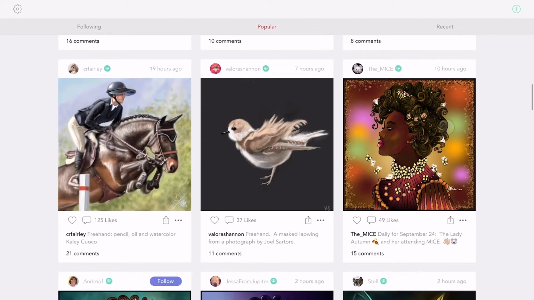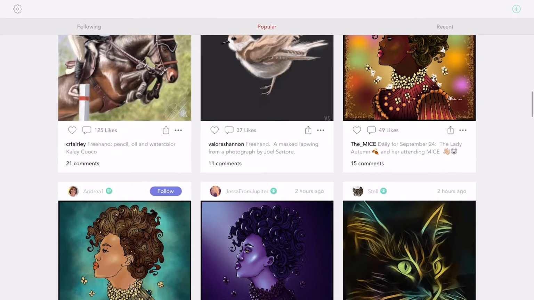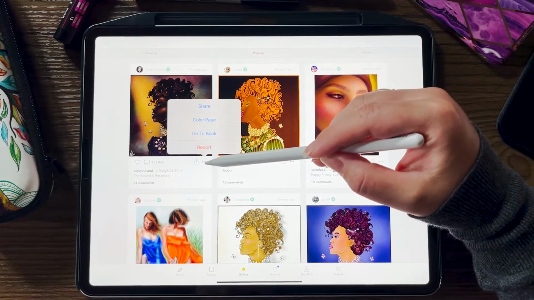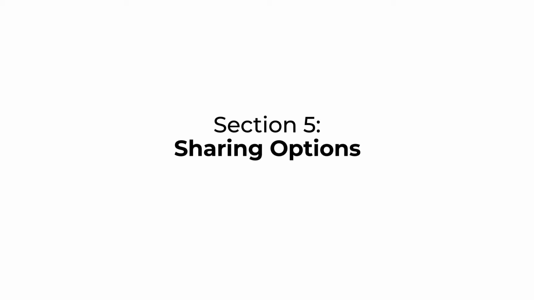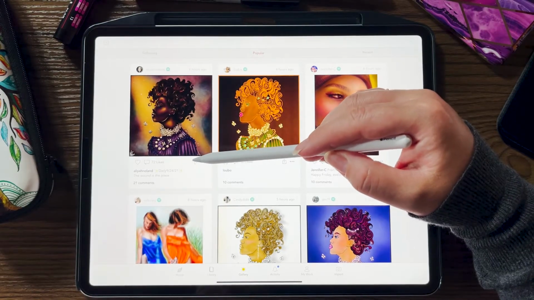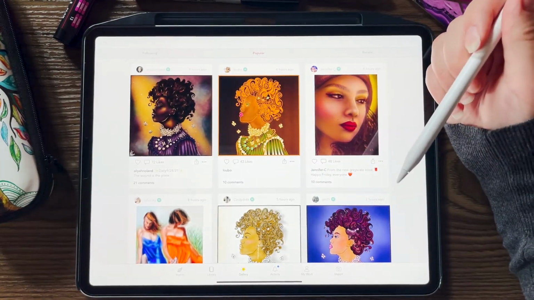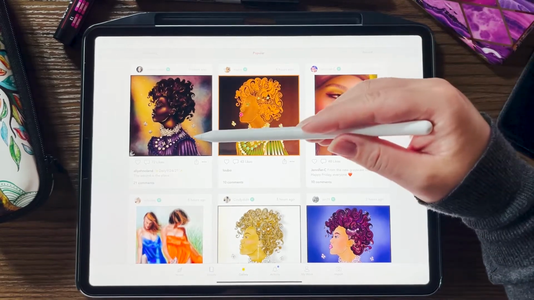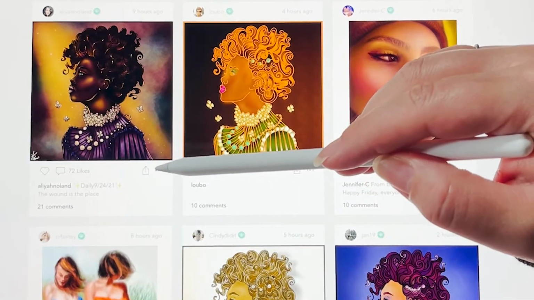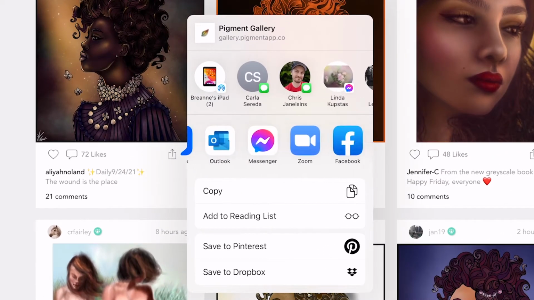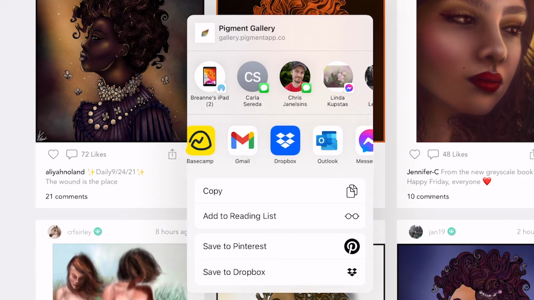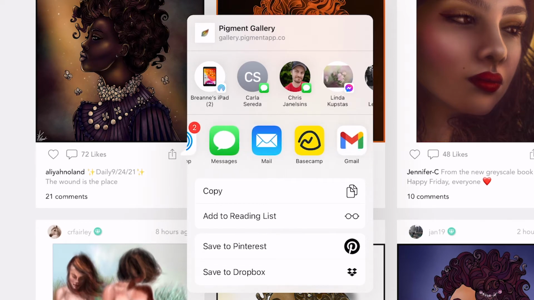So let's say you see something that you want to color. So you can go click these three little buttons here. You can go to the book, you can color page, and you can share. So there's also share buttons on everything now. There's share buttons on users, there's share buttons on pages, and all you have to do, you can either click this to share or you can click this and it brings you directly to sharing, where you can share it through friends, pretty much anybody that you would like to share with, family.